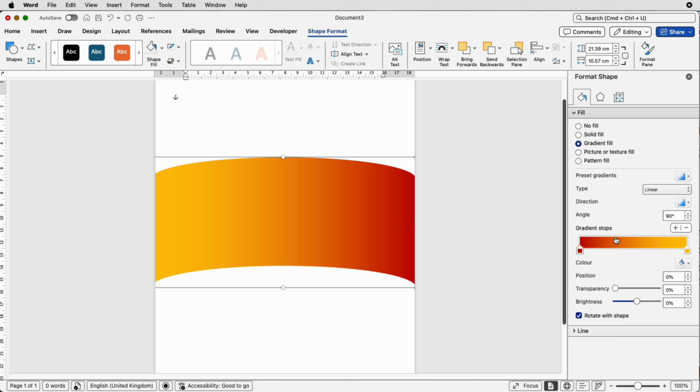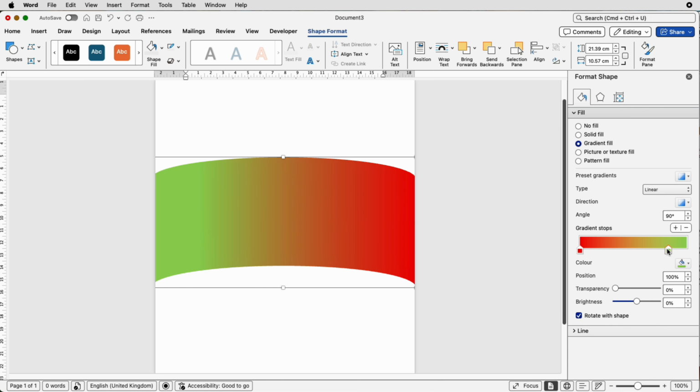Now gradients can add a whole other dimension to your shape. So this is at the moment the one I've been rehearsing, so you can see the colours here. Now in order to change all of this gradient, if you select on one of these little markers, go to colour, once again you can select from any colour you like, or the colour wheel. So let's just choose a bright red. You can see how that's changed to the bright red, and it's also changed in my diagram. Again, you can select this colour, do the same here. Let's just select a bright green, and you can see how that has changed as well.